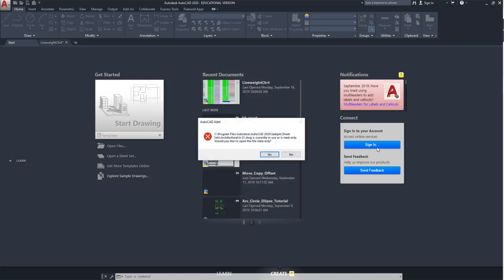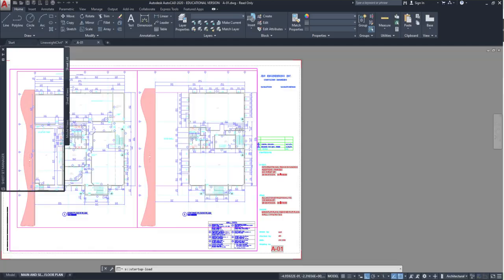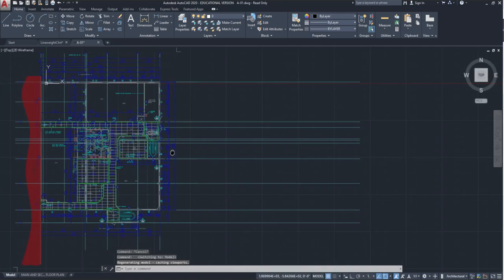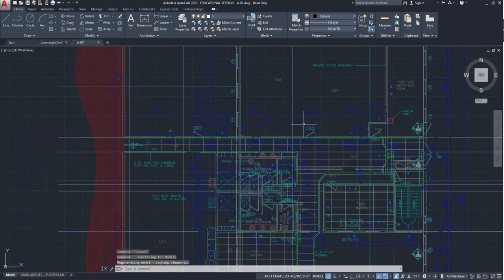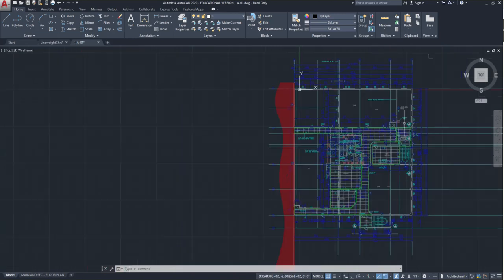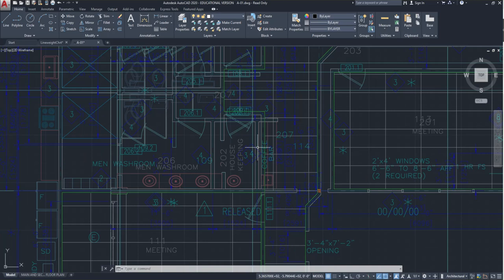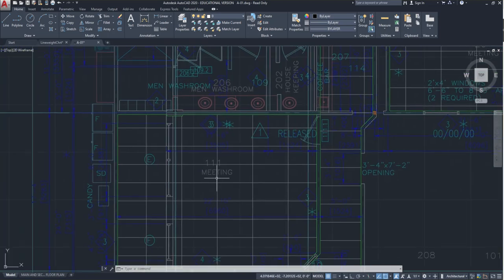Okay, so I'm going to open up a sample drawing here in AutoCAD. Close that out, go back over to here. Okay. So when you get to the point where you have drawn a very complicated drawing in AutoCAD, you're going to have millions of lines in there, right? So this is a drawing, and it looks like it has some ceiling type elements in it.